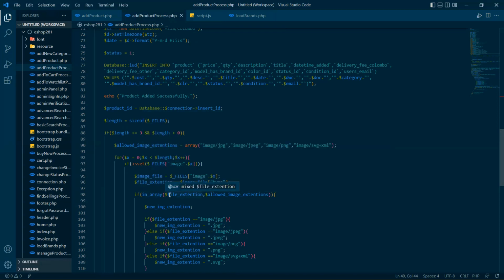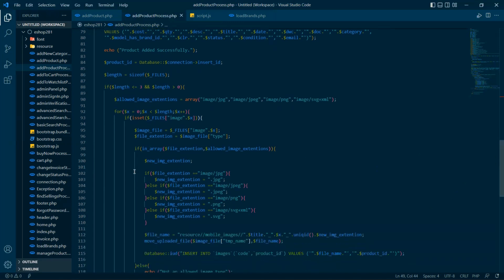If in array, it means if the file extension is in the allowed image extensions array, then we will take this new variable and do a file extension. We will check whether the image JPG is equal to the $file extension using an if condition, and then we will assign that .jpg extension value to this variable. Likewise, we will do the other 4 parts also.